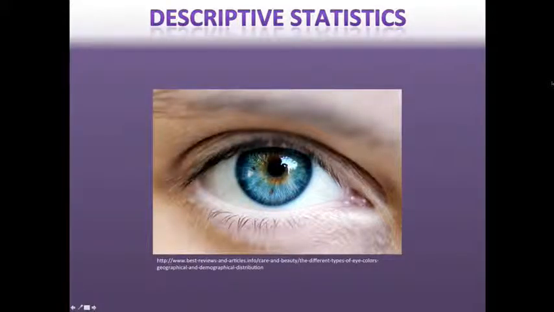All right. Hi, everyone. So this lecture is about descriptive statistics, and this is the type of statistics that you'll probably be a little bit more familiar with. So descriptive statistics are really, what does the data look like? What is it generally telling us about what's going on with a phenomenon? All right.